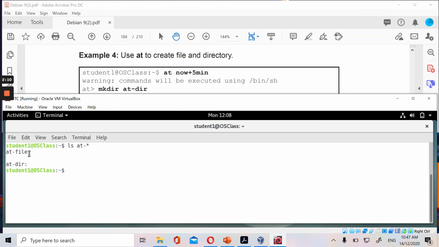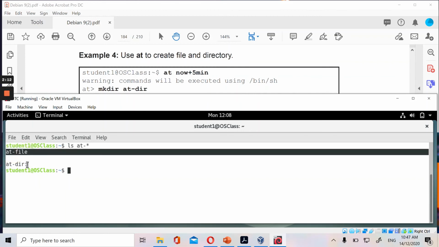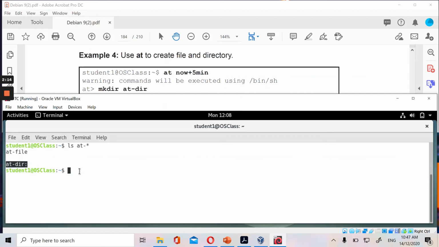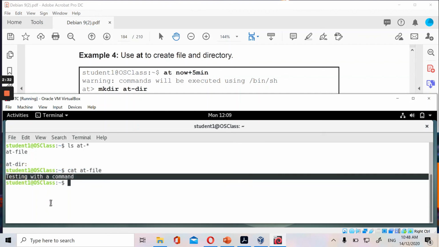There you go, we have the at file and also the at directory here. I'll see the content of the at file, whether the messages have been redirected to it. Yes, there it is. The output has been redirected to the file: testing with a command.